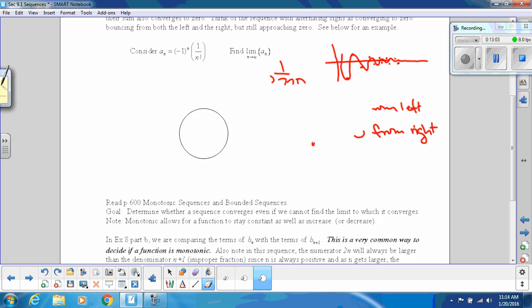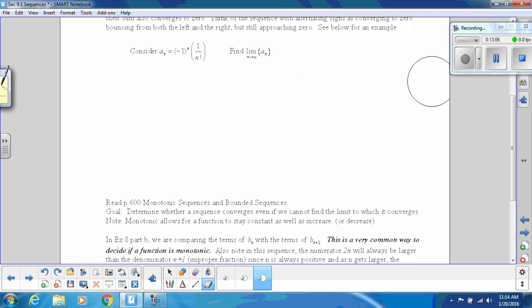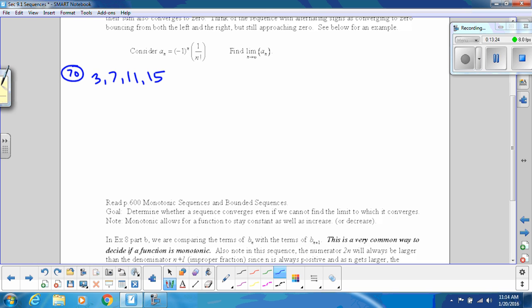All right, so I want to look at how we write a sequence based on just the terms. So let's look at this, number 70 from this section. If we look at the terms 3, 7, 11, and 15. All right, so reminder of how to write these, and I know you've done this in pre-calc, but it's good to have a reminder. If we wanted to write an expression for the nth term, we want a general formula. Think about what is happening each time, right? So this is adding 4 each time, which means it's linear.